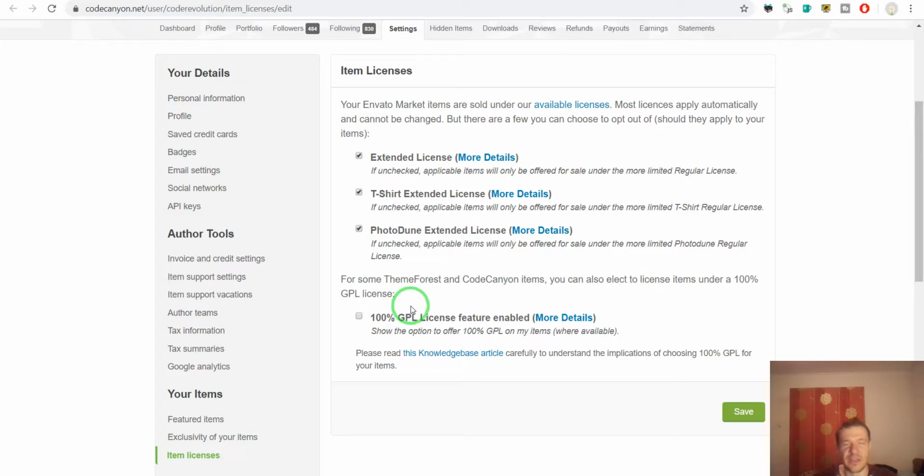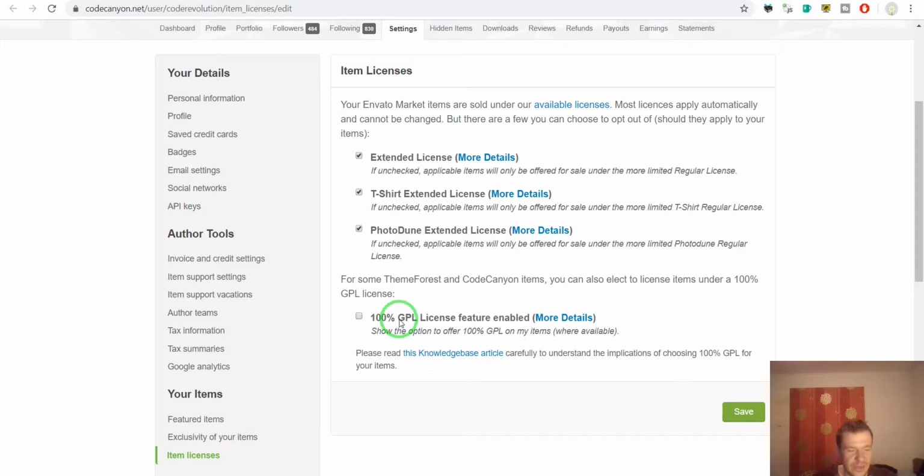Not having GPL licenses is, in most cases, appropriate for most businesses. Some businesses base their work on 100% GPL licenses and allow the reselling of their content, but their business model is different because they are creating lots and lots of content. In this case GPL might work, but in other cases it will probably not work.